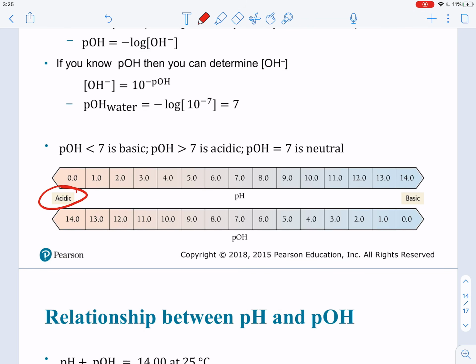Here, the acidic media or the acidic solution means you have lower pHs or higher pOHs. Okay? So here is low pH, high pOH, and this is acidic. It doesn't really matter what scale you're using, but remember that the behaviors are opposite. And for basic, you have high pH and low pOHs. These are basic solutions. Remember, two scales to represent the same thing, but they are going in opposite directions. So do not forget about that.